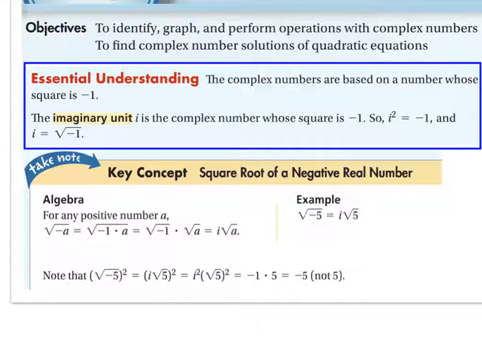And again, they go through the work that they would have here for squaring the square root of -5. Part of the reason we work with these imaginary units is because if we square them, we do get real number answers. So squaring the square root of -5 actually leads to -5 when we're considering the possibility of, again, complex numbers.